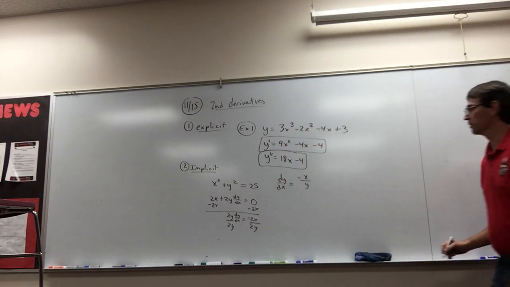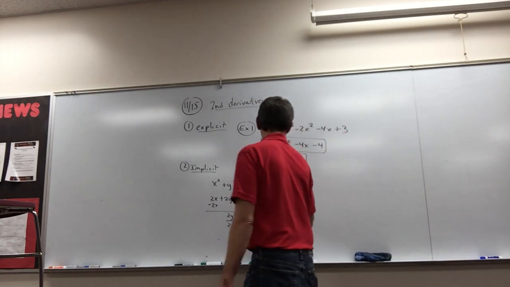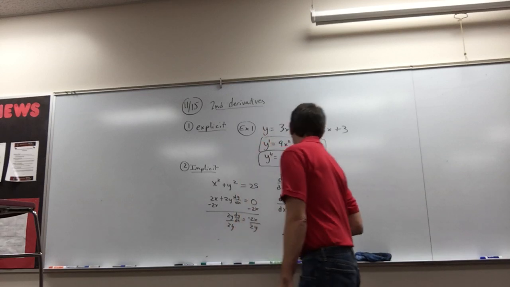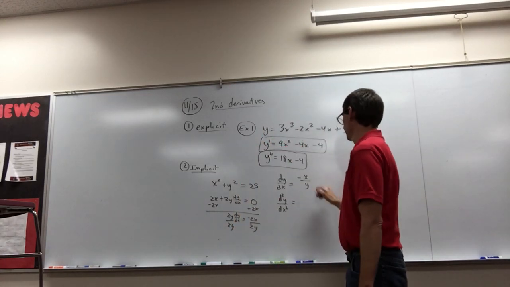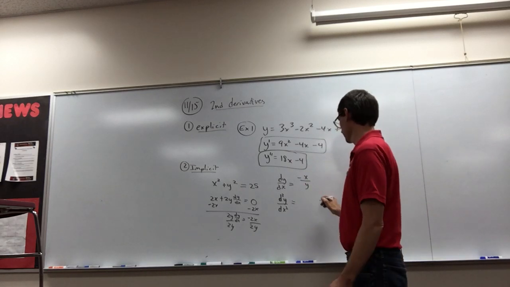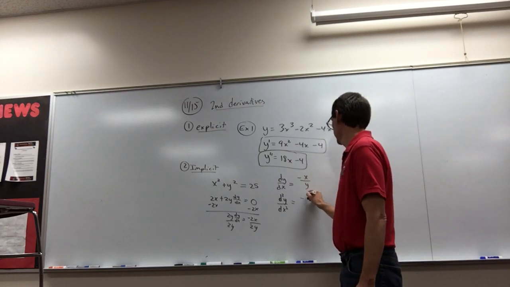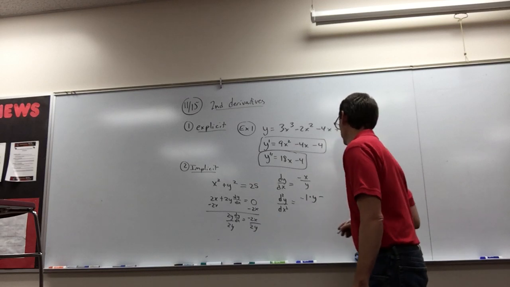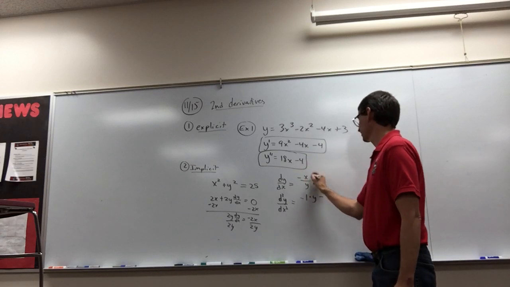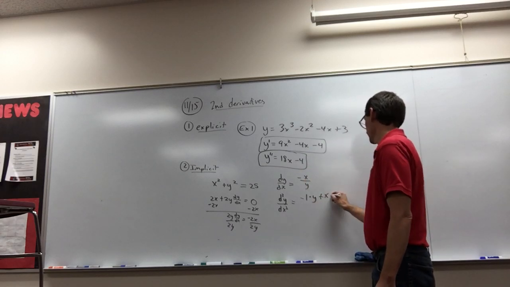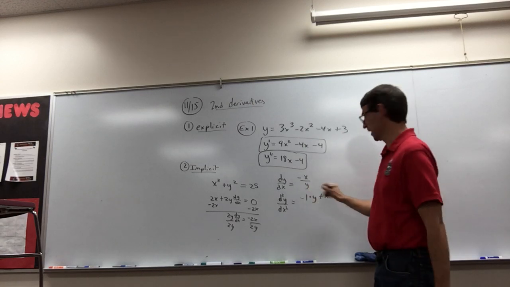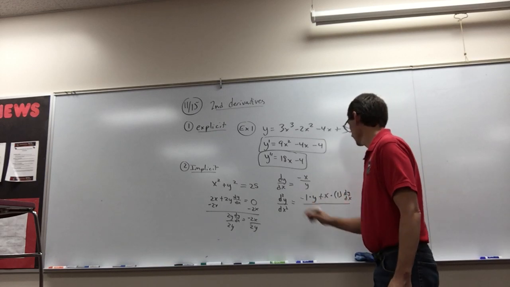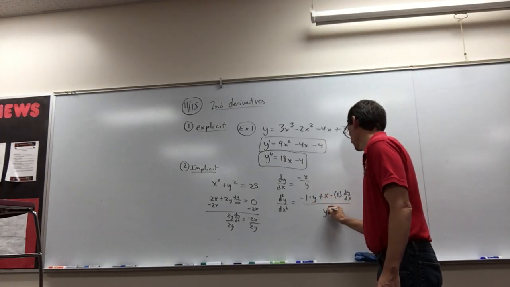So now at this point we want to take the second derivative, so d squared y over dx squared. When we do this, we're going to do the quotient rule. So the quotient rule says I take the derivative of the top, which is negative 1, times the bottom unchanged, minus the top unchanged, and because it's negative, it's going to become plus x, times the derivative of the bottom. Well, the derivative of y is 1 dy/dx, all over the bottom term squared.